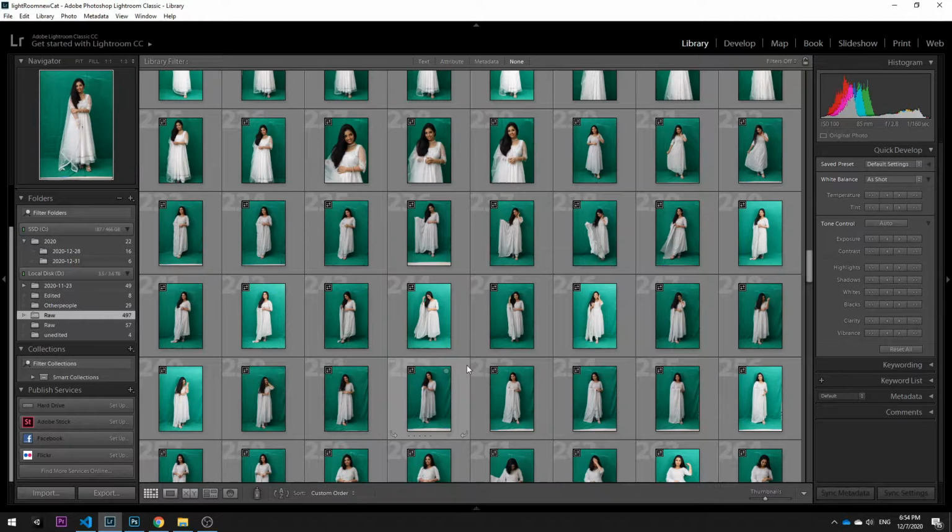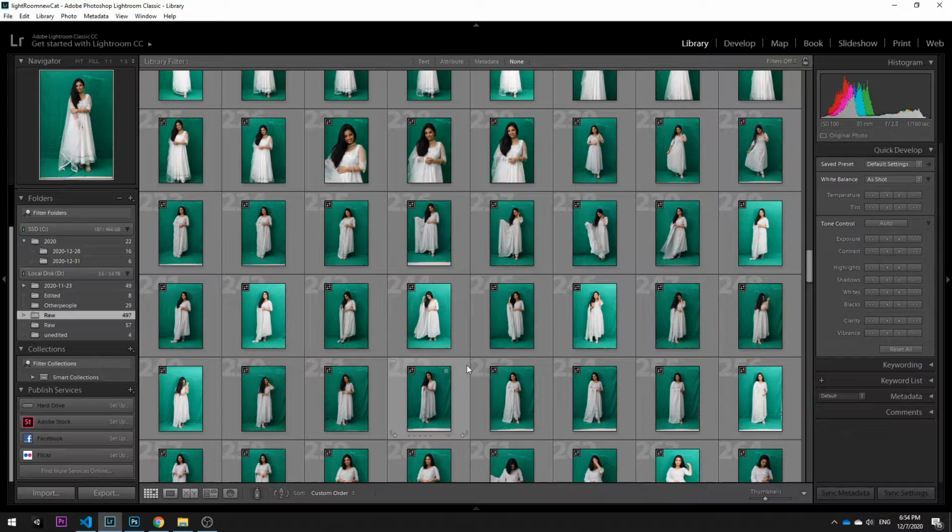Hello guys, today in this video we are going to take a look at how to import presets to Lightroom. So what are presets? Lightroom presets are a configuration of settings designed to achieve a certain look or style for your photo. So in order to import a preset, we need to download presets.